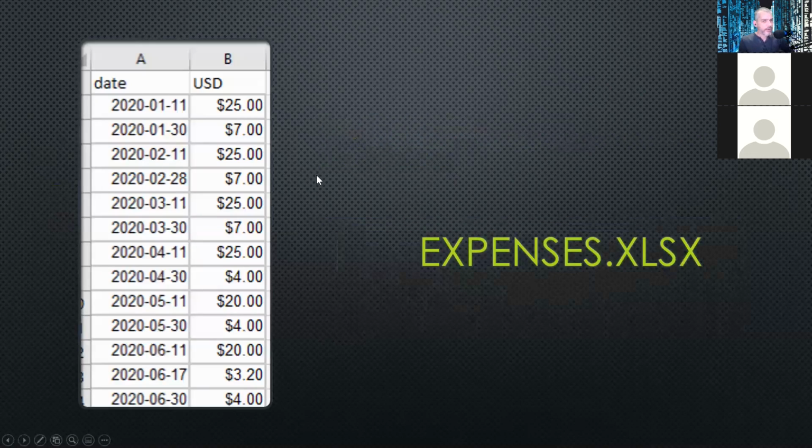Okay, on our process flow, we had 2 data sources. The other data source in this case is an Excel document. What we're simulating here is processing of expense reports. It's a pretty common use case where we have a whole bunch of expense reports sitting in Excel documents, and we need to make sure that they're all in a common currency.